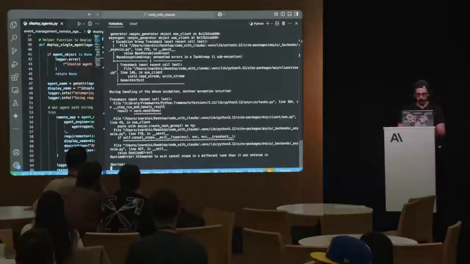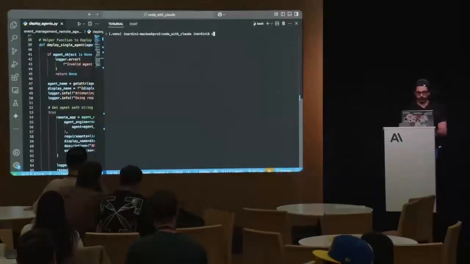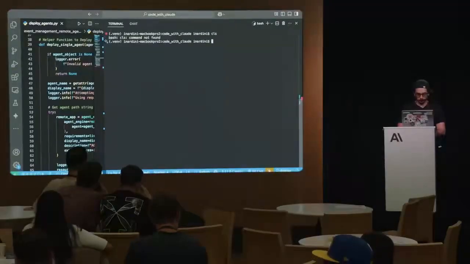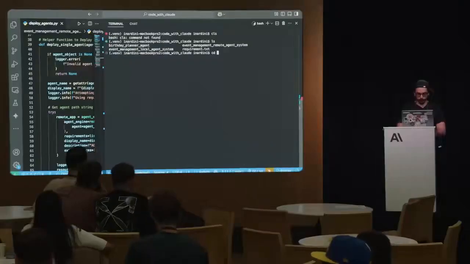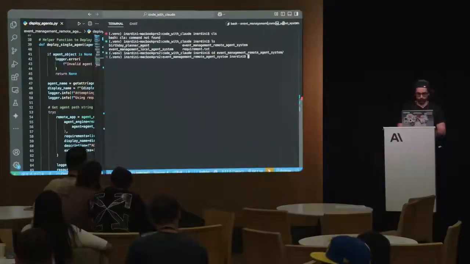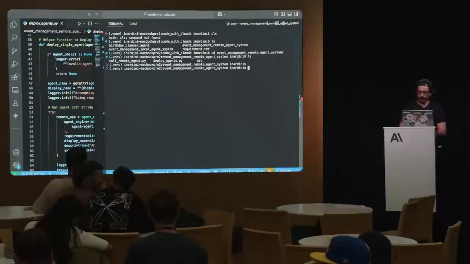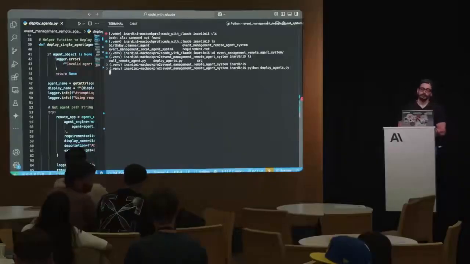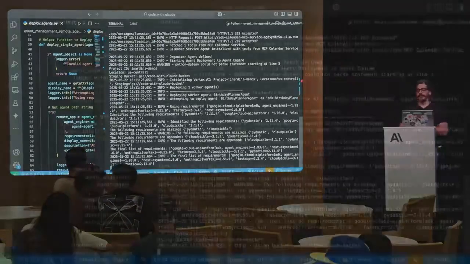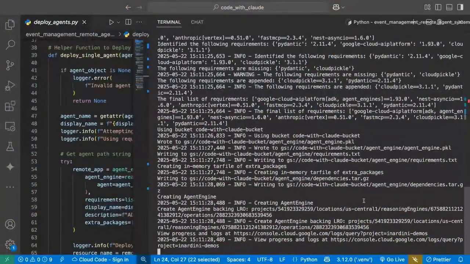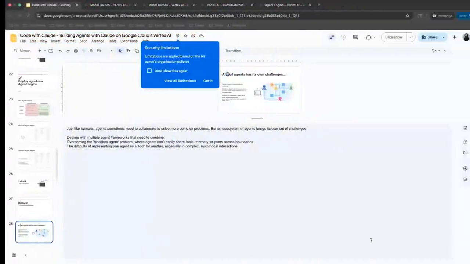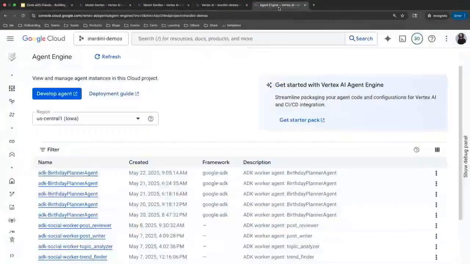So first of all, let me close this session, clear. Then let me go into the repository, ls. And then here I have my module. So in this case, I do python deploy_agent. What happened behind the scenes is that it will start deploying my agent. You can monitor the deployment of your agent directly in the Vertex AI console. Now this step is going to take some time, as you can imagine, because it's building the image and deploying the agents. So let me directly jump into the UI.